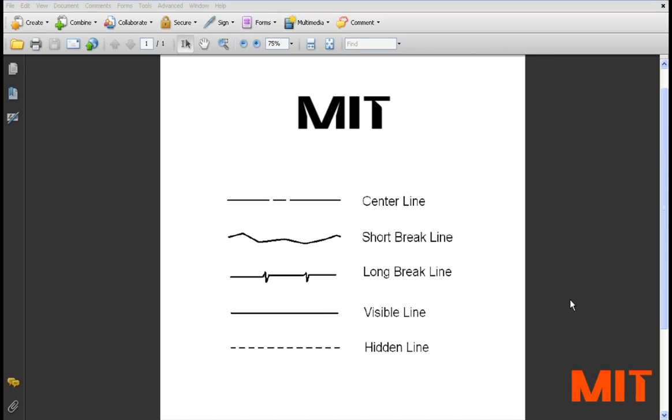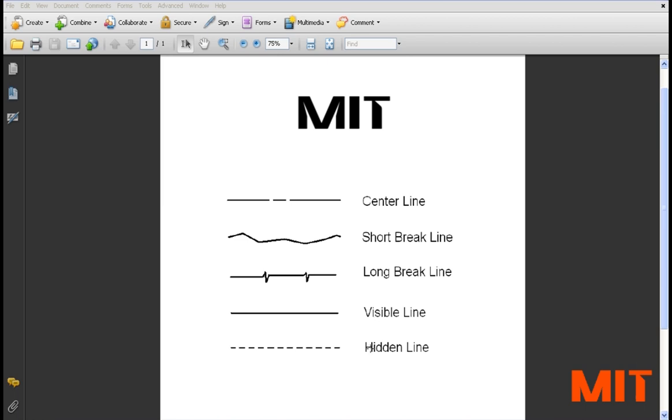In this tutorial, we're going to be covering line types. To start off, open up the line types PDF file. Now, what we're going to go over in this tutorial are 5 basic line types that you're going to see while we make drawings, and you're going to see in our drawings. These are the 5 most common types that you're going to see.